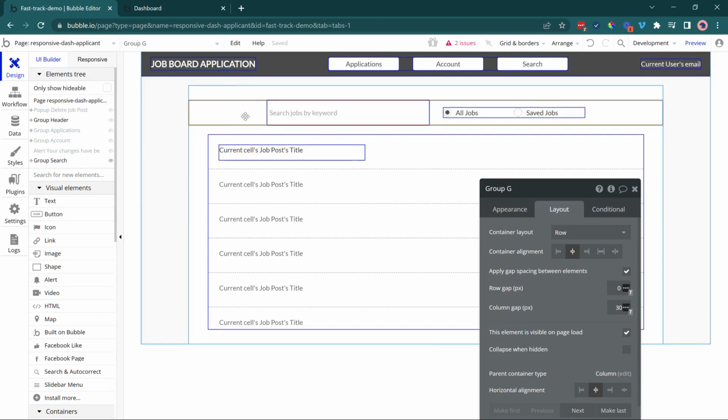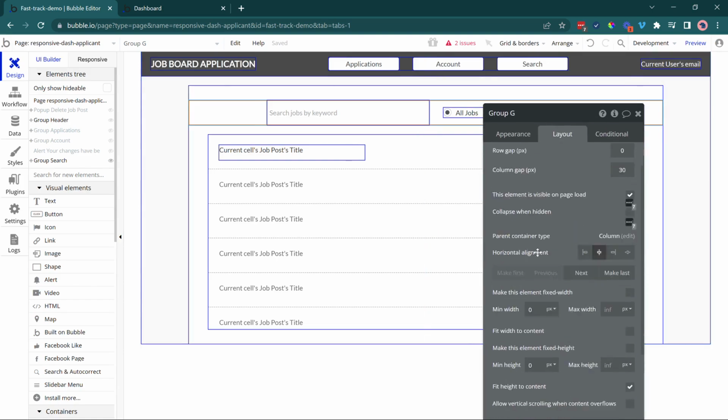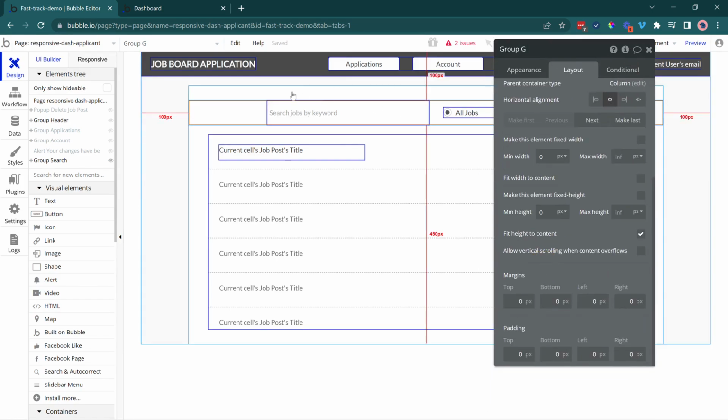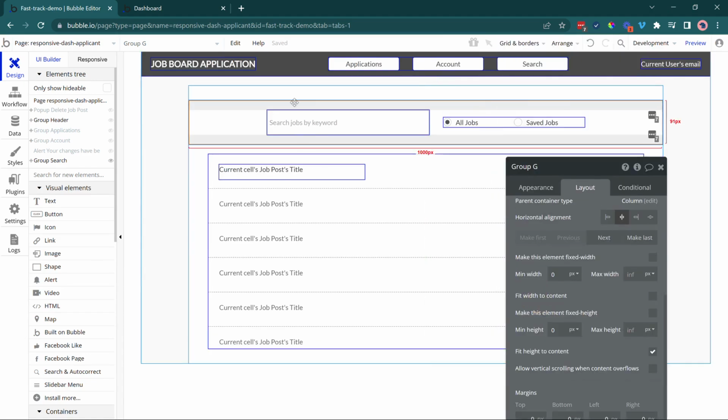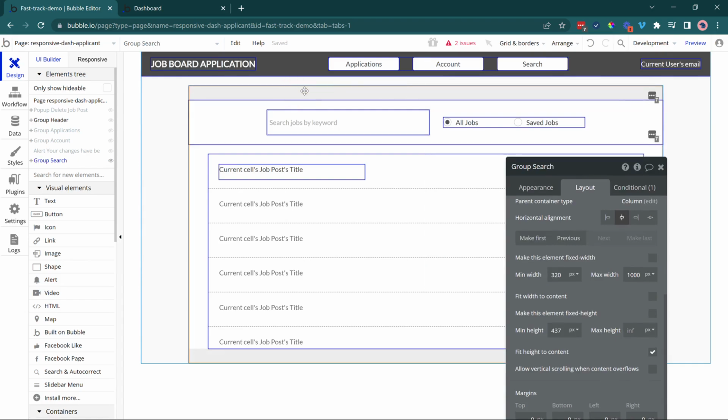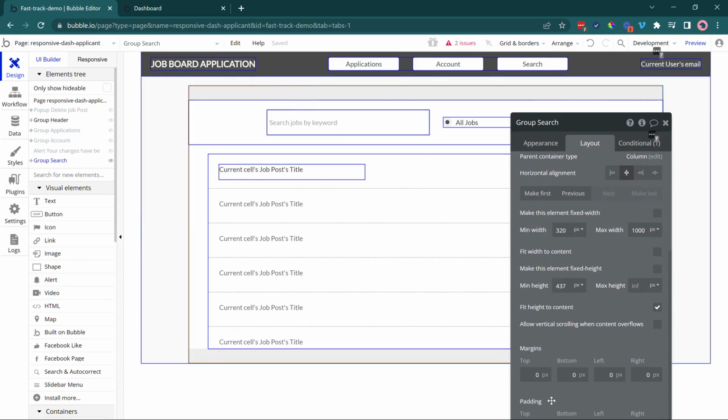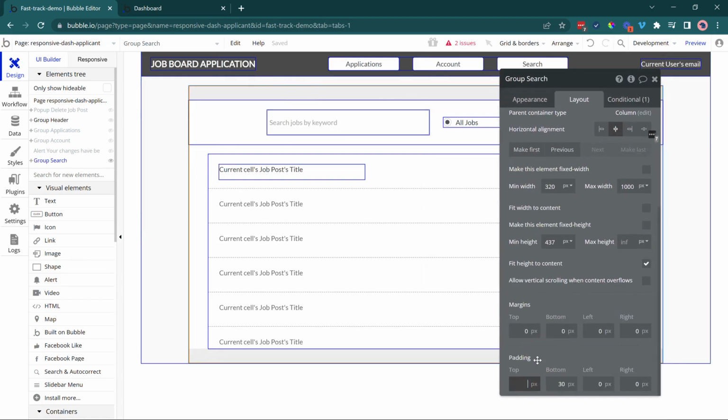But you'll notice that the group is fully expanding to the width of its parent. I'm going to add a little bit of padding there so that we have a touch of space above and below. And the reason I'm doing this is I want to have a background color on this. So let's do maybe 20 pixels on the top, 20 on the bottom. And I'm actually going to remove the padding at the group level on the top. So here it has 30 pixels of padding. I'm going to remove that.